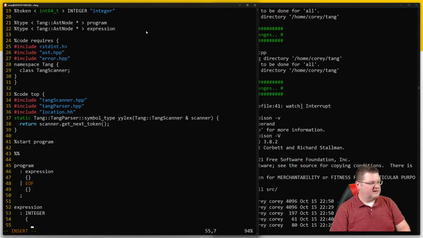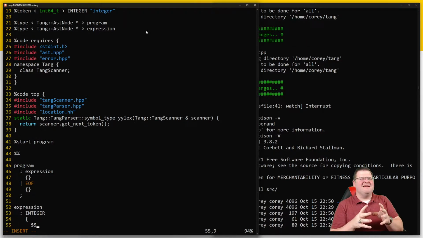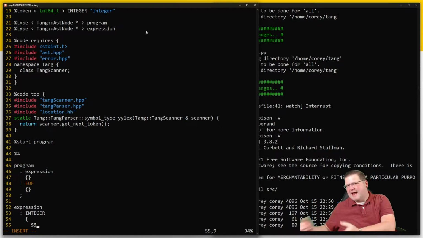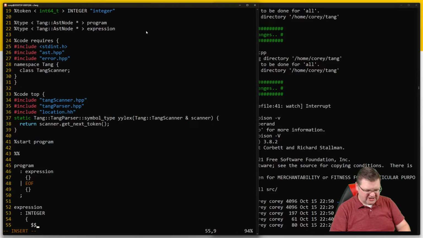This is going to be weird, but it's represented by a double dollar sign. Remember, these are just patterns that Bison is going to take and generate actual code with. So the double dollar sign says this is what I want integer to actually represent. It's going to be a new, because I'm dealing with pointers. I said that these are pointers. In fact, it's right there.